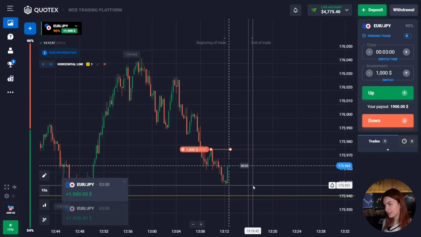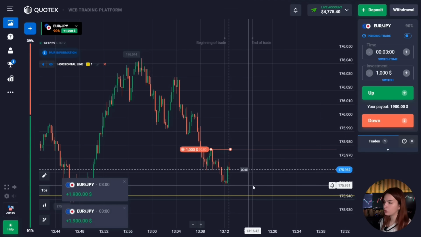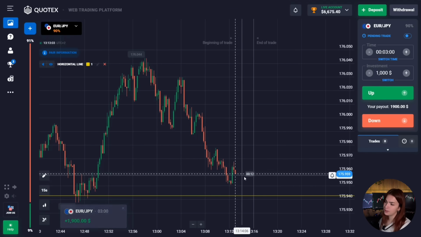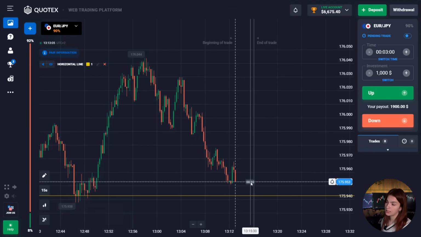So my dear traders, that's quite good. The price really continued to move towards the level and we got the profit here. 3 minutes were just enough for us, and we have once again correctly managed to predict the further movement of the chart and to earn on it. Guys, as you can see, this situation really works well in most cases.